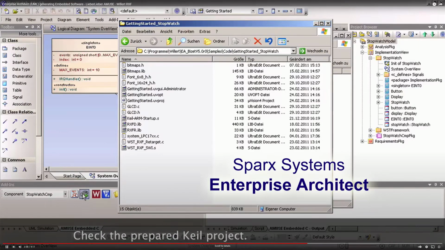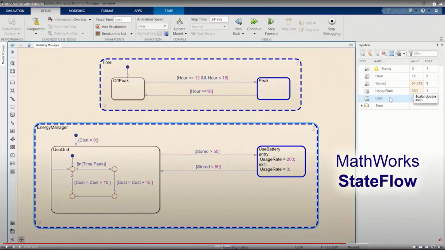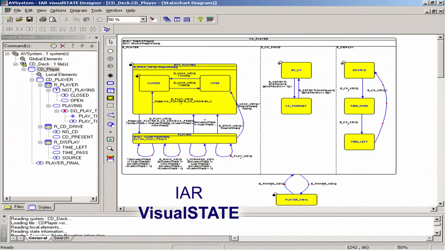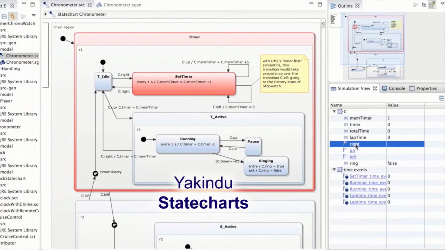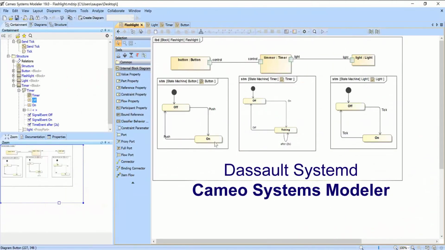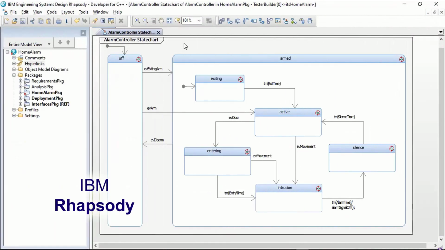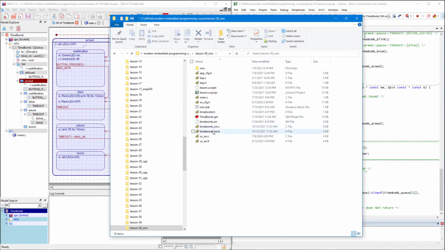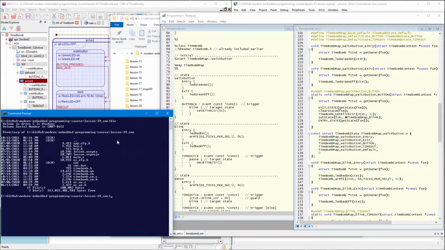Other modeling tools handle things like that differently and often put various restrictions on what you can or cannot do in your actions. To appreciate the simplicity of QM, you'd really need to see some other tools, especially the big, high-ceremony modeling tools. But to give you an idea of how fighting the tool might look like, back in lesson 39 of this video course, you saw the State Machine Compiler, SMC.